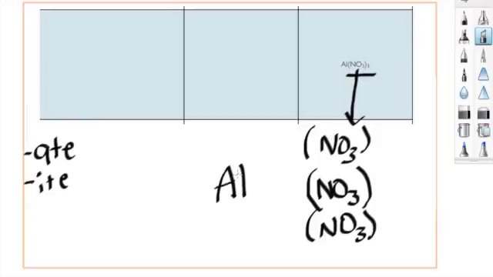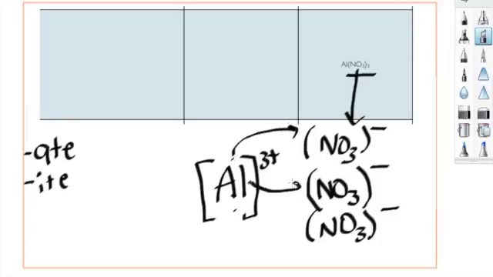Now, aluminum, I can look at my periodic table and it tells me it's 3 plus, or I can realize that it was in group 13, so I lost 3 electrons, presumably to each of these nitrate groups. I'm going to end up with aluminum with a 3 plus charge, however you figure that out. But nitrate, I don't know what the charges are on nitrate, so I look it up on the periodic table, and in my polyatomic ions chart, I see that each one of those is 1 minus. So what must have happened is each one of the electrons on aluminum must have somehow gone into these groups, and I'm not exactly sure how because I can't draw it, but that must be what happened.